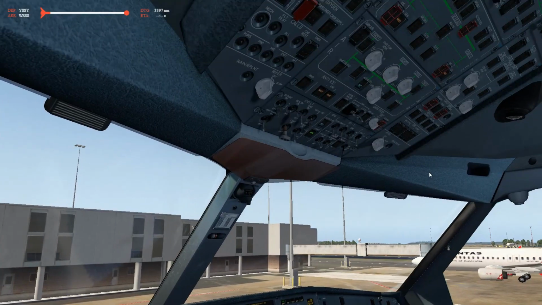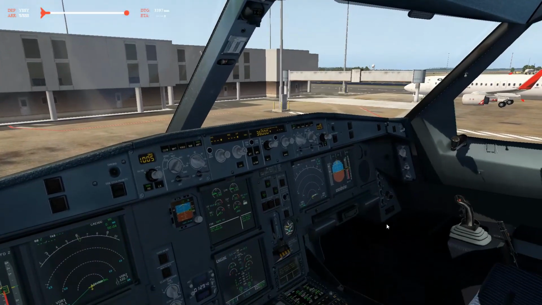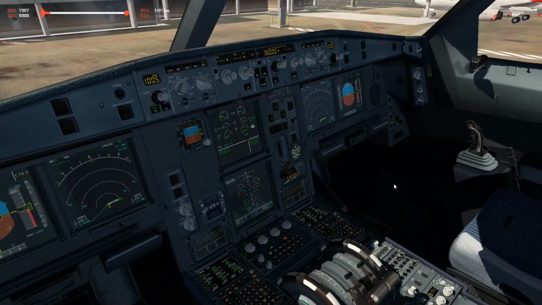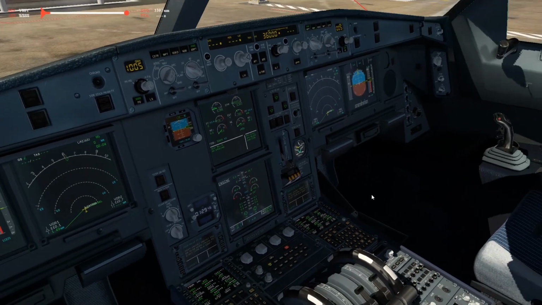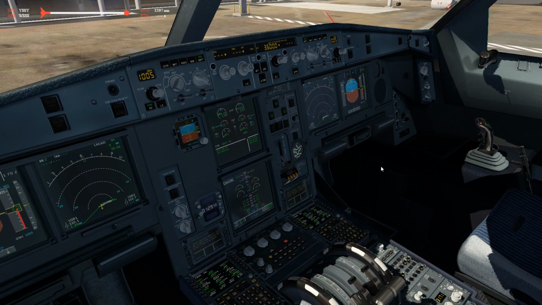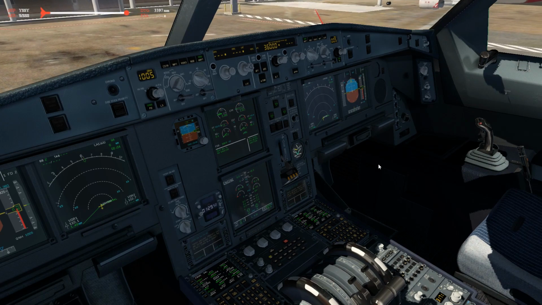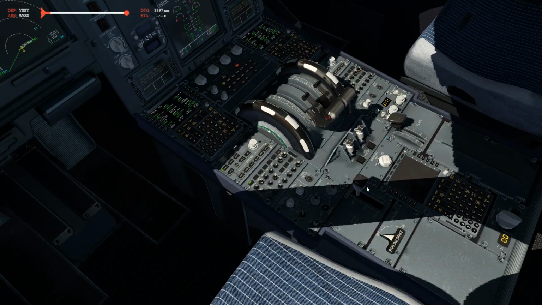It just automatically handles the air conditioning packs for you, which is a pretty nice thing to do, and you don't have to worry about bringing in fuel once the N2 gets to 20% or anything like that. There we go. Engine's available, and it should come online. Yep, now we can go ahead and start engine 1. Starting engine 1.